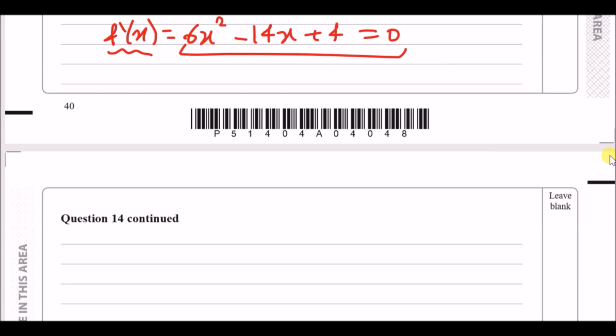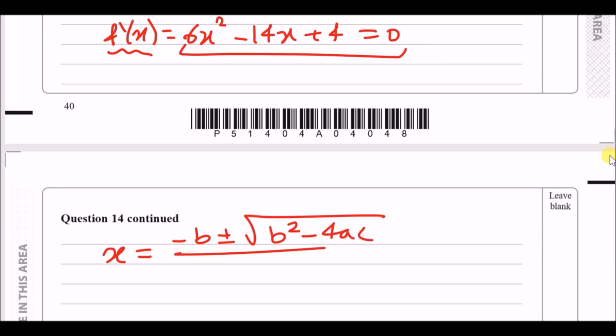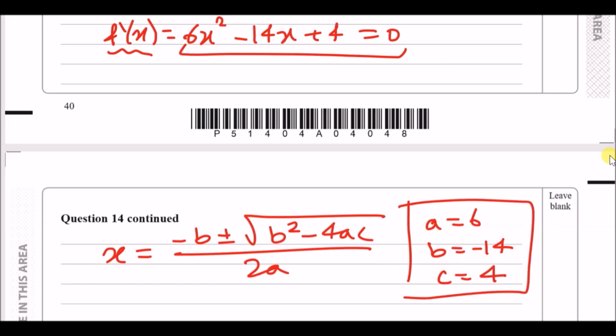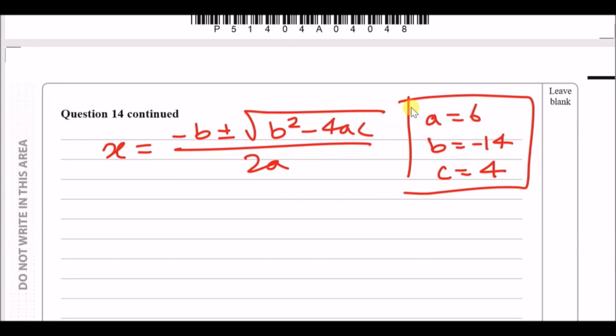So I'm going to lay it out for you guys. The quadratic formula is x equals minus b plus or minus the square root of b squared minus 4ac, all over 2a, where, according to our quadratic above, a equals 6, b equals minus 14, and c equals plus 4. When you put this into the quadratic formula, always wrap the letters in a bracket. So minus 14 here would be minus, bracket, minus 14. Well, it becomes positive here and so on. When you carefully do it, you should get 2 results: one of them being a third, and one of them being 2.